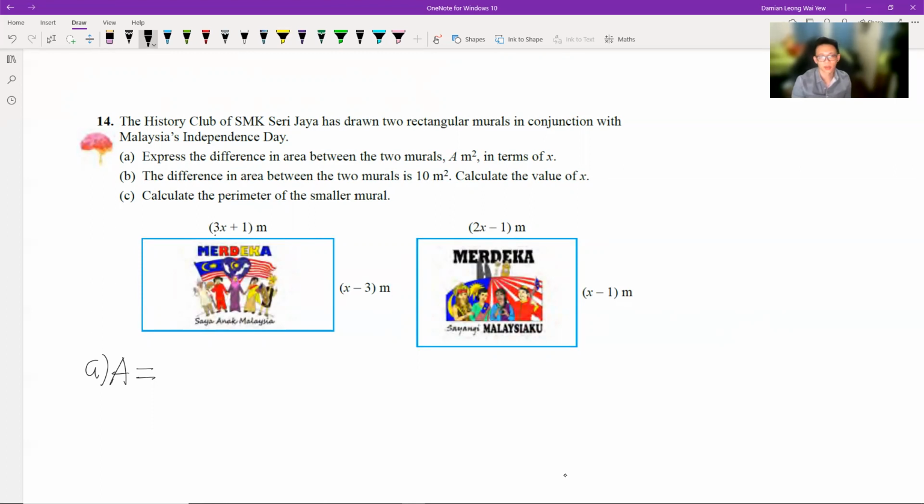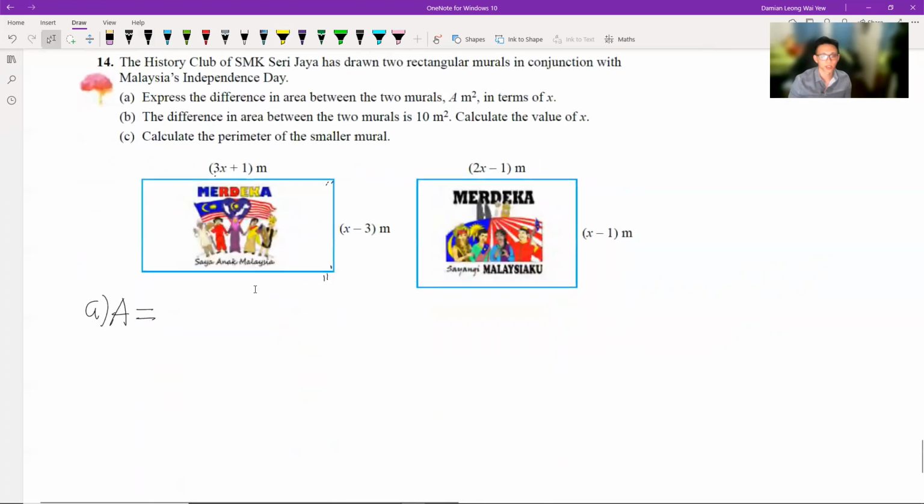But looking at it, I would assume it's not 4. It's not such a small number because this seems to have quite some distance also. So I would assume this is bigger. Yeah. But it can also be the other way. So this question is actually not a very good question because of how ambiguous it is without saying which one is larger. Okay, so I can actually put either way.